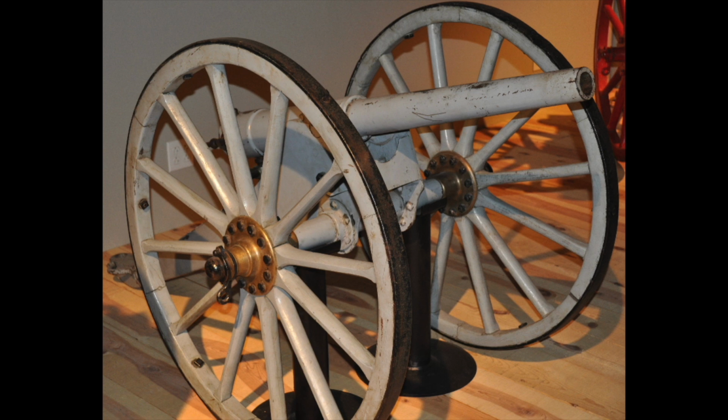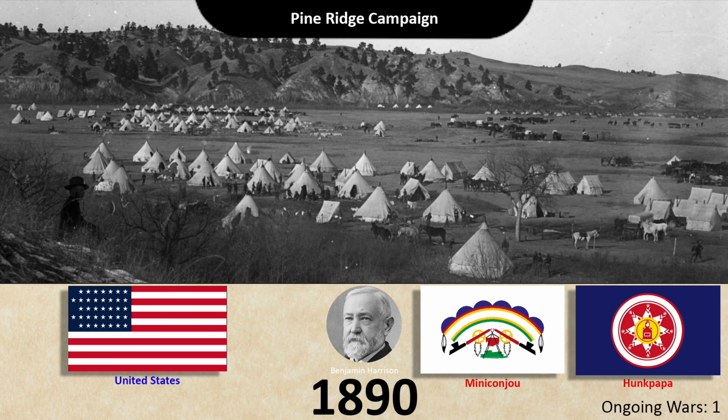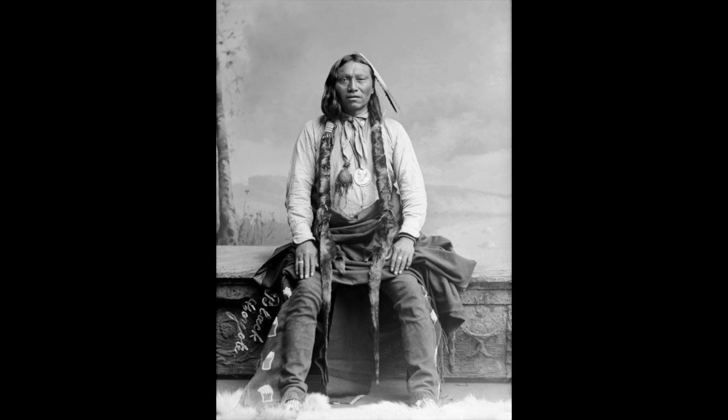The next morning, on December 29th, 1890, Colonel James W. Forsyth would order the surrender of the weapons and immediate removal of the Lakota to trains that were apparently waiting for them. The soldiers would begin confiscating rifles, and a medicine man by the name of Yellowbird would begin performing the ghost dance. A man by the name of Black Coyote would refuse to give up his rifle, the reasoning being that he did not speak English and was deaf and did not understand the order. The Lakota would say, "Stop, he can't hear your orders," and at that moment, the soldiers would seize Black Coyote from behind, and this would cause his rifle to be discharged.